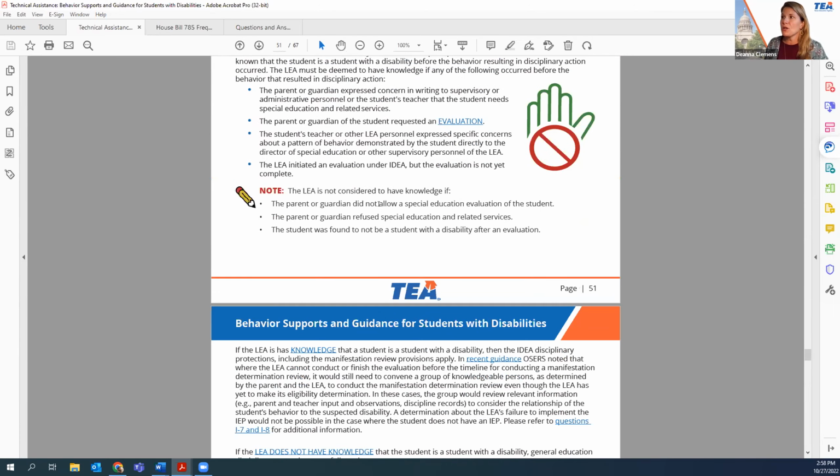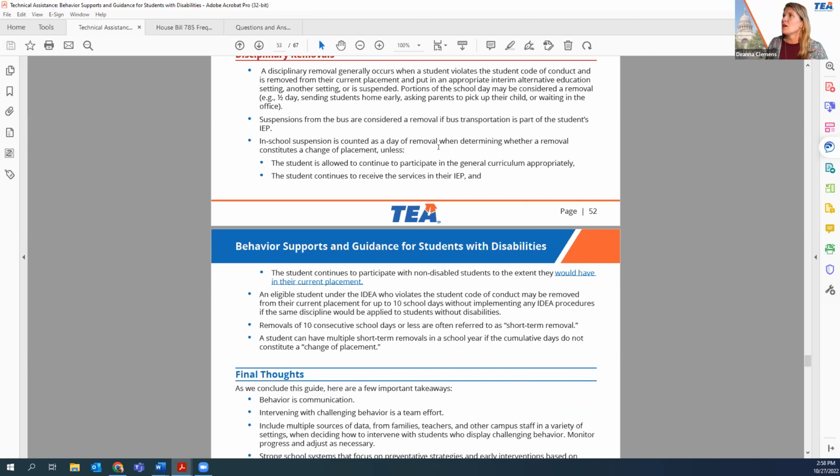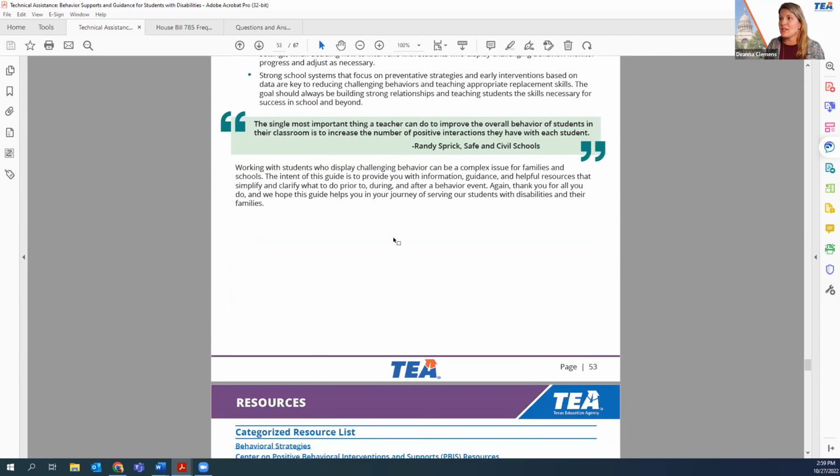One thing I do want to point out before we close, where we had some change in language, was around ISS, in-school suspension. In the August version, we got some questions. There was a little bit of unclarity in the way that the sentence was written about ISS and removals. And so we've just reworded this section on ISS on considerations for when you may not have to count ISS potentially as a removal. This comes directly from the OSEP guidance, and we matched our language to exactly match the federal guidance. And then there are links to that question and answer document that I just shared when Jerry was going through. And then there's the final thoughts and takeaways, and then I'll get you to the appendix.